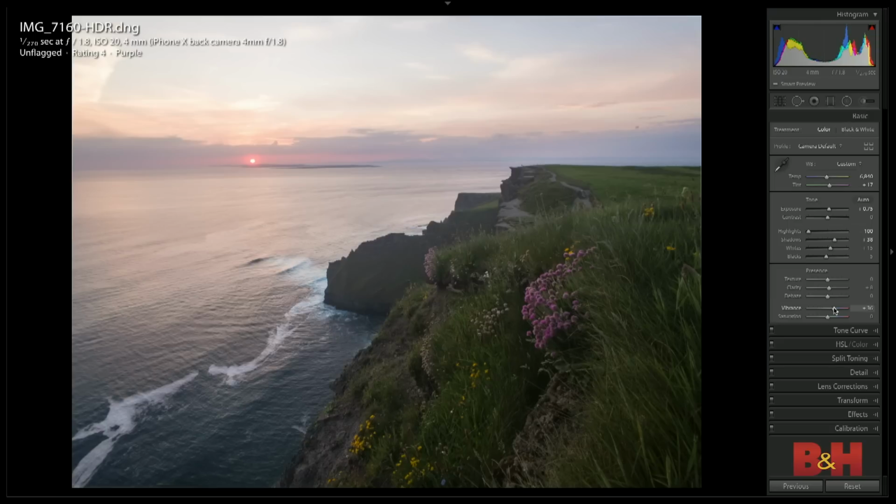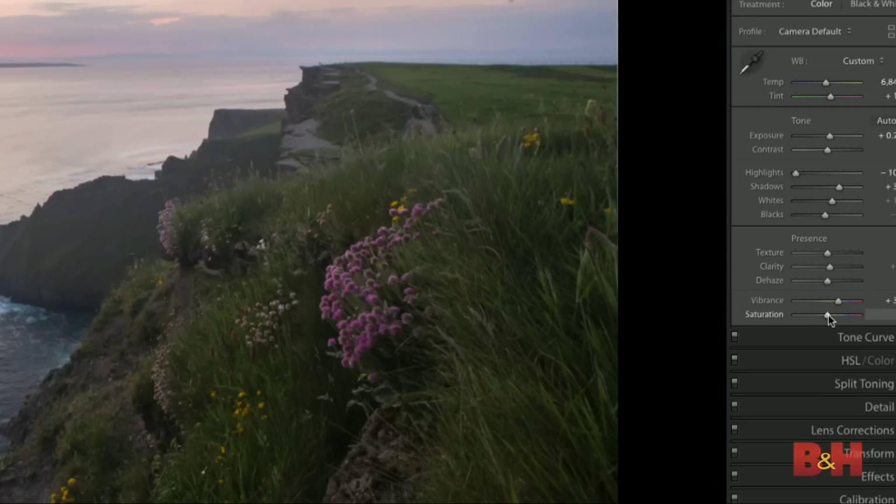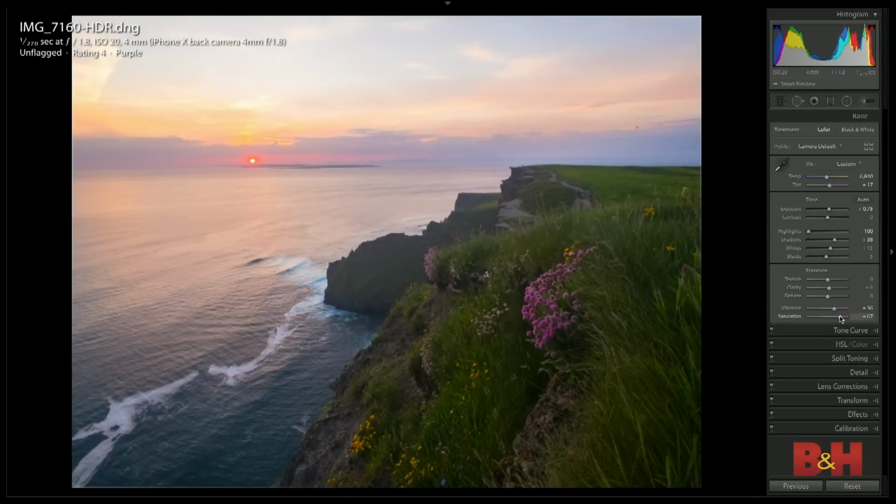Do you know the difference between vibrance and saturation, by the way? All right, this is actually really important. Vibrance is an intelligent saturation. So you see this saturation slider over here? Forget about it. Just pretend it's not there. Basically, it's an older way of doing it. It just makes everything more saturated. What vibrance is going to do is intelligently look at the image, and look at the areas that are already saturated and not saturate them as much. And it will only saturate the areas that need more saturation, the areas that have less saturation. It will also protect against skin tones, right? So if you have people in the image, it won't saturate their skin, make them look orange.